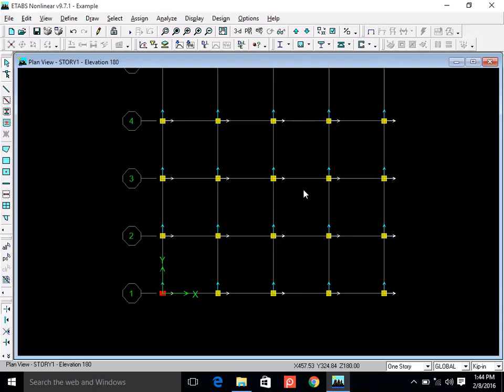So if 1 and 2 are in plane, the third is out of the plane. Okay? If it's a slab, then 3 is vertical. Out of the plane is vertical. If it is a wall, then 3 is horizontal. Okay? Clear? So instead of saying horizontal and vertical, we say in plane and out of the plane.